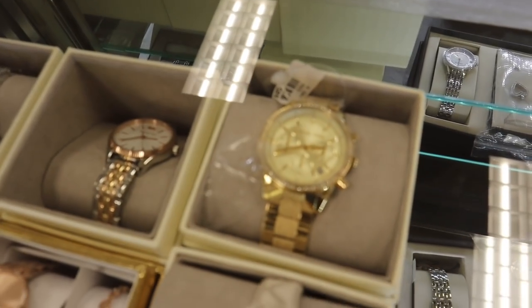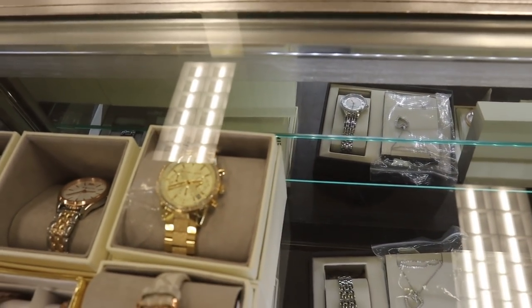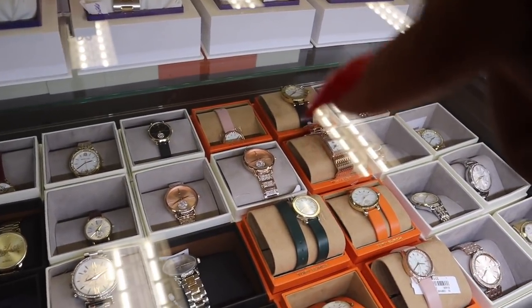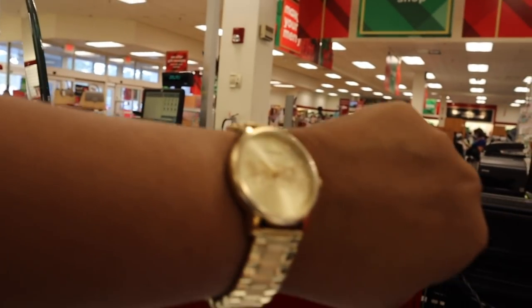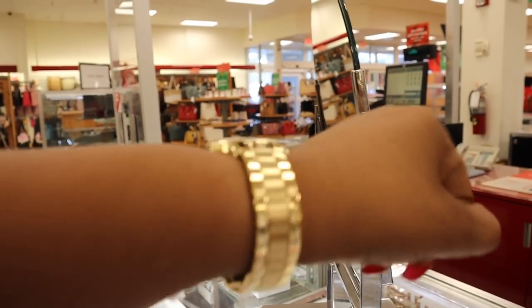And guys, they have MK watches, lactose, $100. I'm actually nice, more blingy. I like them. I like the Coach one here. $120. Oh, TJ Maxx got my retail therapy in, so I'm feeling much better. I'm in a much better mood, much better vibe.